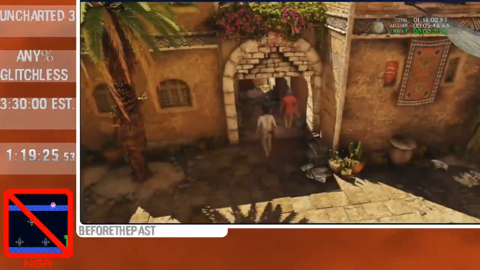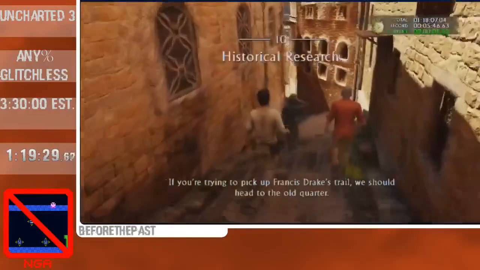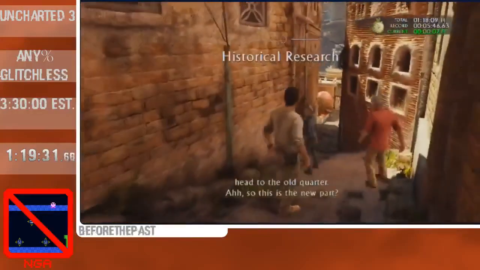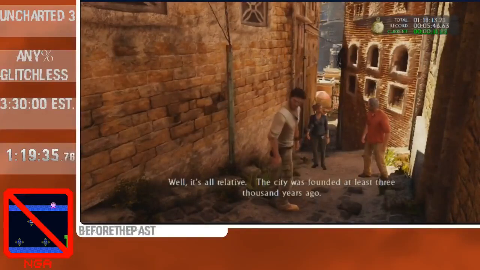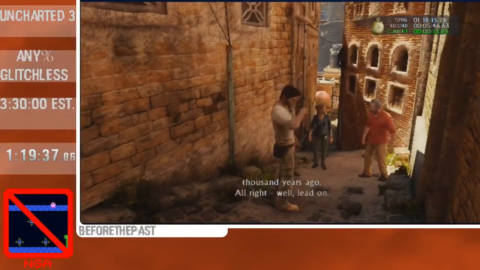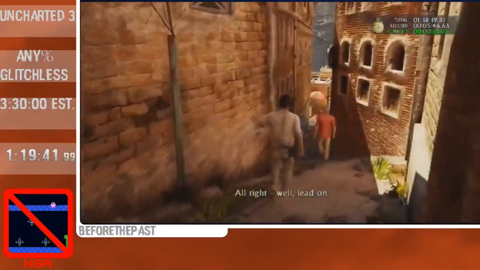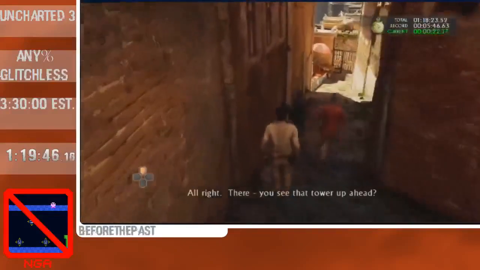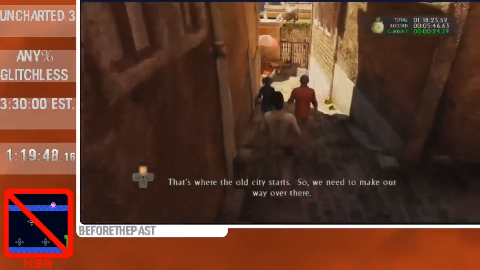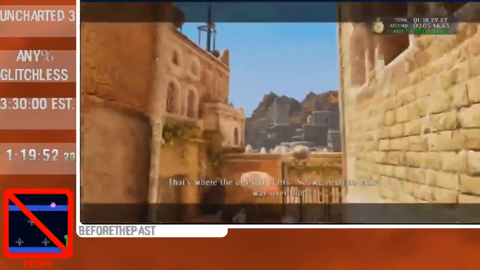Okay, chapter 10. If you're trying to pick up Francis, this is just trail, walking simulator 2018 right here. It's not as slow comparably in Whistler, but in the 80%, this bit is a bit tedious. Yeah. Because there's no skips or glitches. Alright, there. Up ahead? That's where the old city starts, so we need to make our way over there.